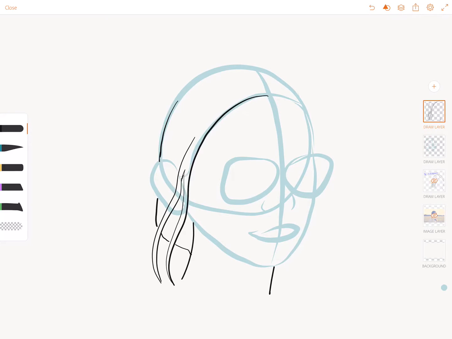And then we did see some other strands that came up above, covering part of her ear. But here we see her ear. We saw her earring. We saw the little lines inside of her ear.